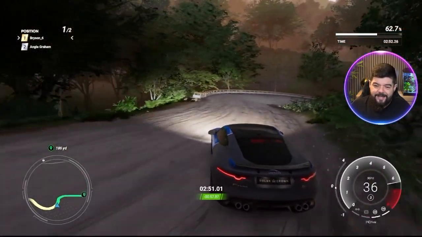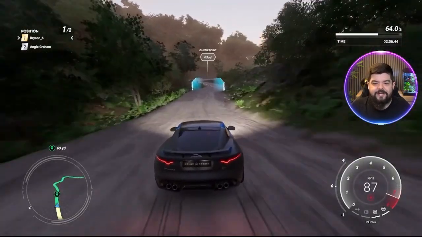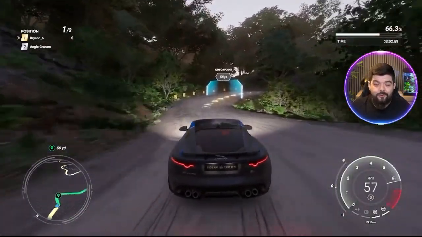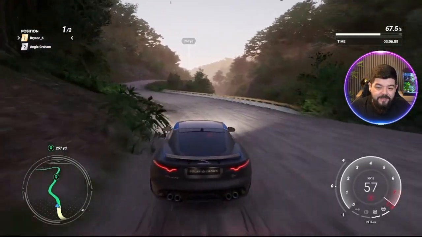We do. The back end is just under control into a right-hander there, and get the power back down here as we're about 30% or so to completion of this race. I don't know why we went off track there. I don't understand that part, but it happens. Let's get the power back down.